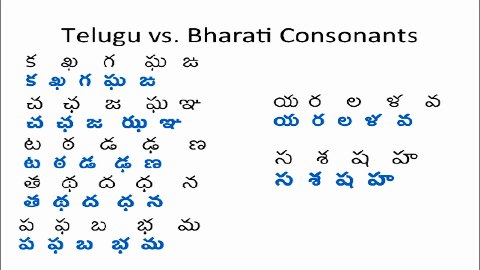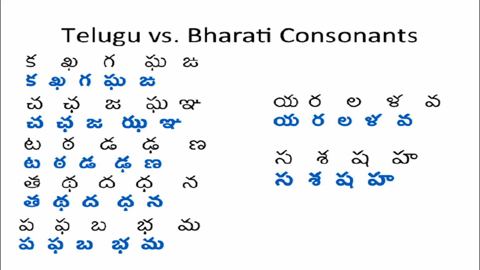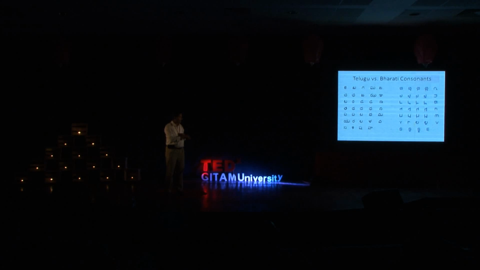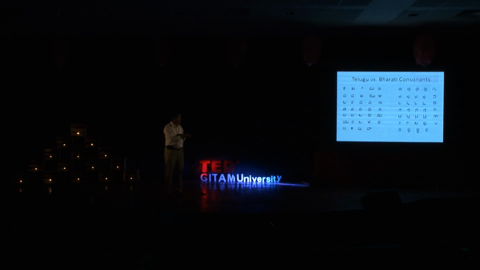In Bharati consonants, if you look at the first column, the first 5 of the first column, you have ka, cha, ta, ta, pa. You can very quickly notice that these are actually morphed and reduced, pruned from existing Indian characters. So ka is a pruned version of Hindi ka, and cha is also from Hindi. Ta is from Tamil because it's a very simple shape, and then ta is again from Hindi. Pa is from Tamil.